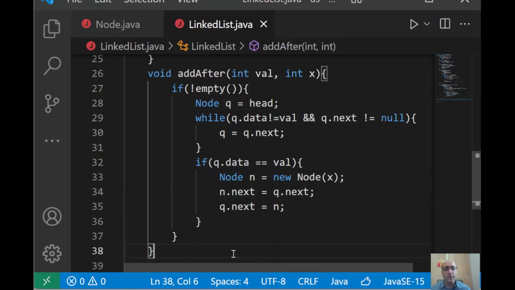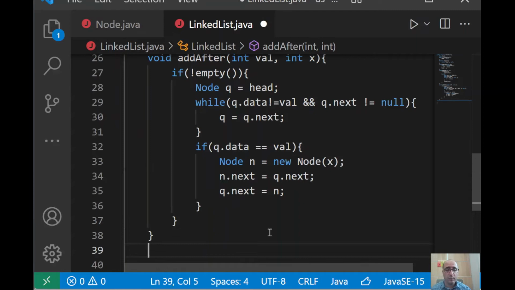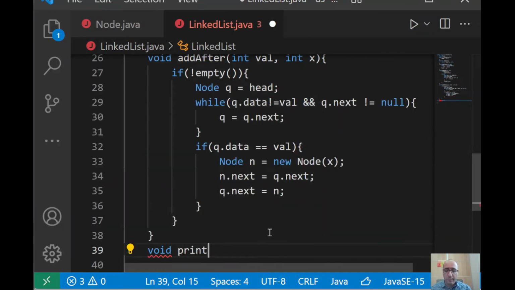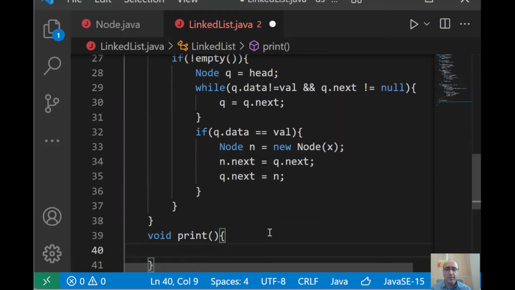Now I will move to the next part. Just to make some tests, we have to implement a print method to print all the elements in the list. So void print. I will create a pointer for the first node, print the data, and move on to the next data, and so on.